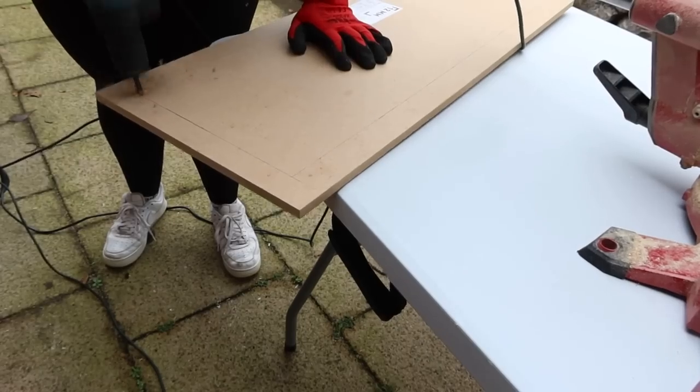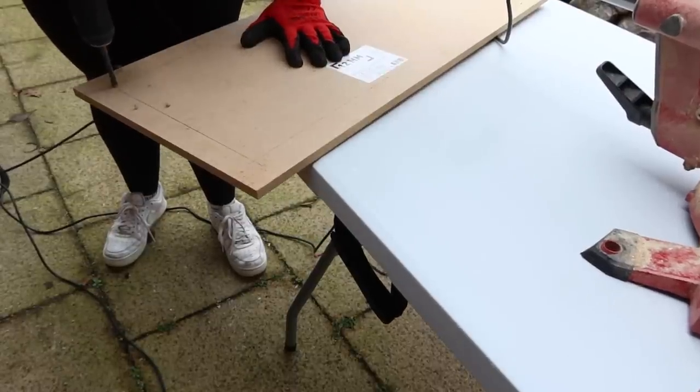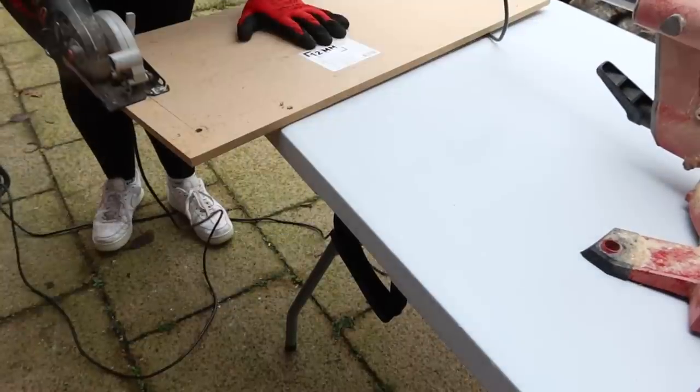One tip, if you are making a cut like this, I like to use a drill to drill holes in the corners. It makes it a lot easier to cut the shape out then.